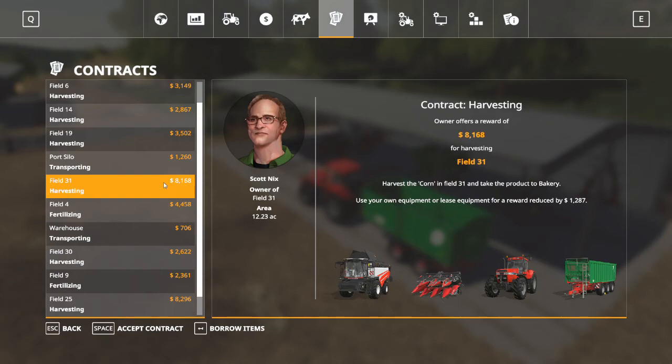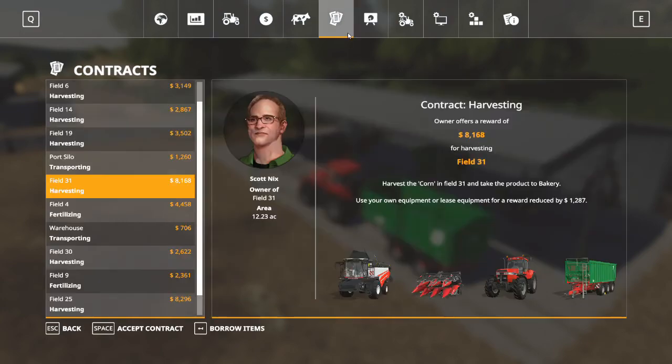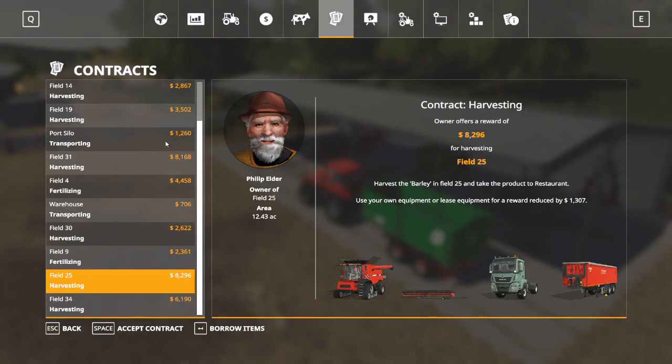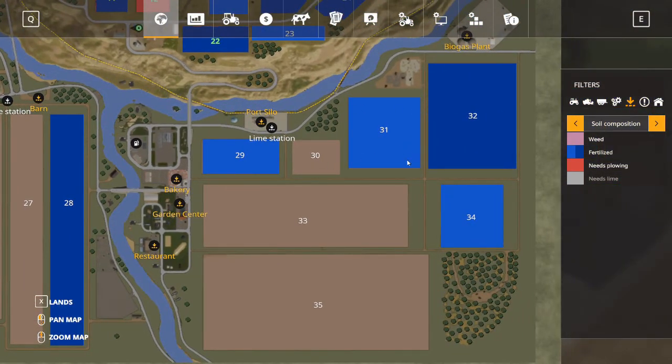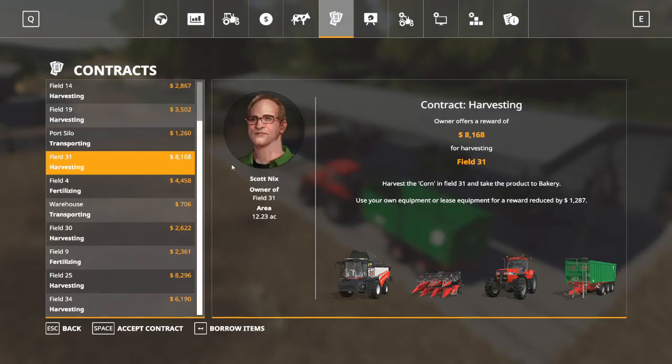Oh, field 31 is corn. Going to the bakery. If we were to do corn, what's corn selling for right now? 855 at agro wholesales. He wants to sell at the bakery for 677. That doesn't make a lot of sense to me, but it pays the same. 12.2 acres versus 12.43. This is field 31. Yeah, let's do the corn. Let's do the corn.